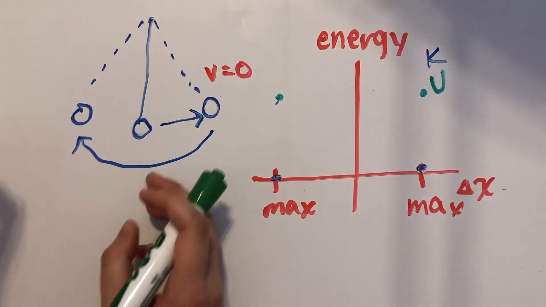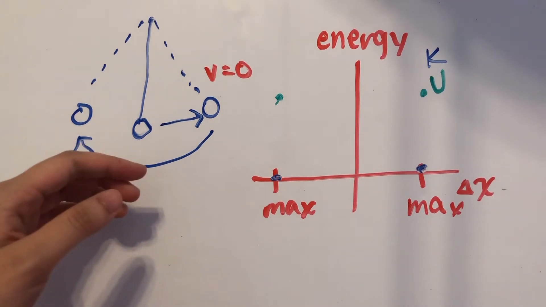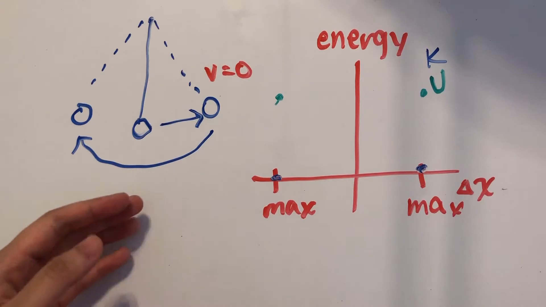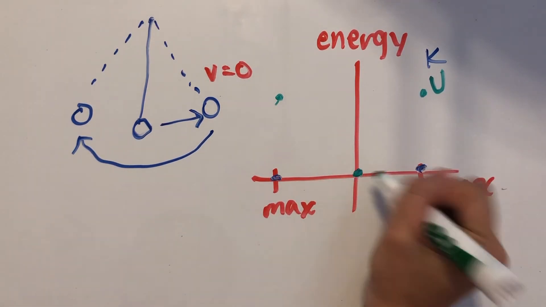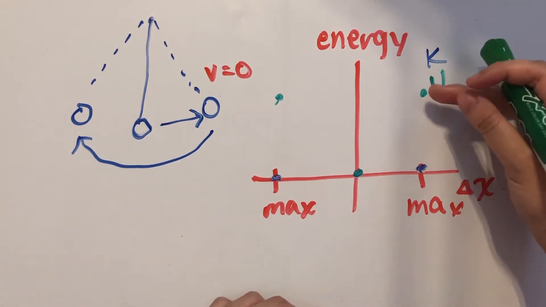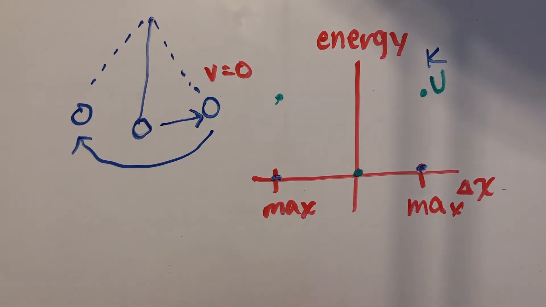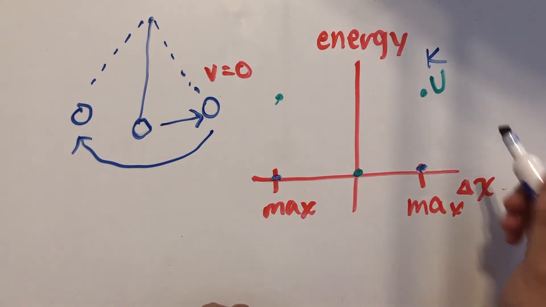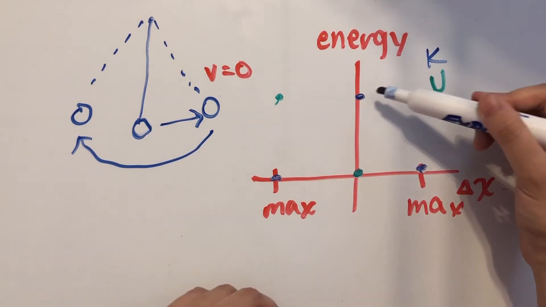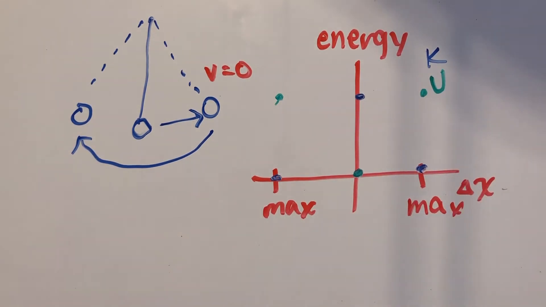Now let's analyze what would happen in the direct middle of the pendulum. So in this position, the gravitational potential energy would be at zero because the ball has reached its lowest possible point and it can't go down any further. So we'd plot this on the graph like this. And since all of this potential energy has been then converted into kinetic energy according to the conservation of energy concept, we can't gain or lose any more. So the amount of kinetic energy would have to equal the amount of potential energy that was there at its maximum displacement position.